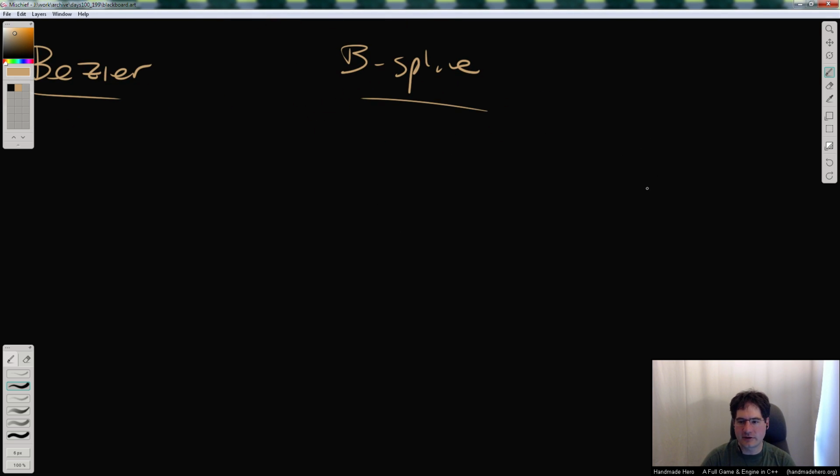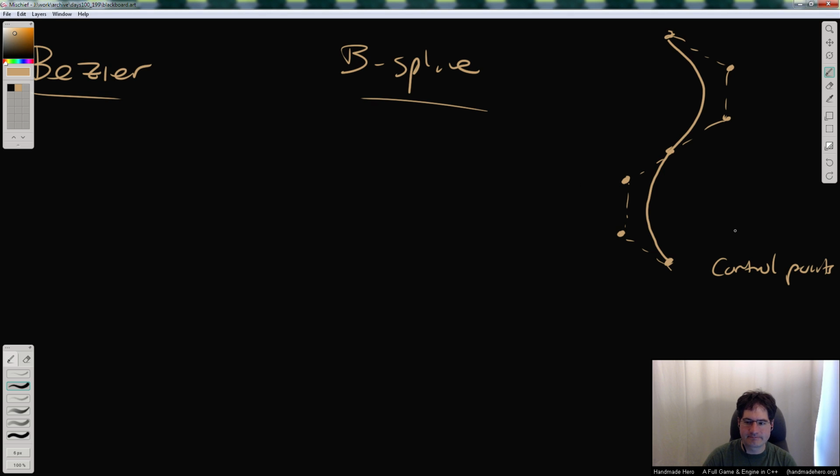So if you imagine, let's say I was going to do a curve kind of like the one I had before. Here are the points that I've specified, and here's the curve that I'm drawing. Okay? So what happens here is these are control points.